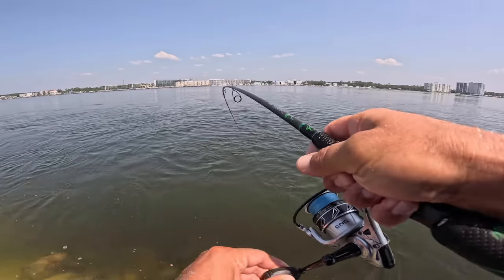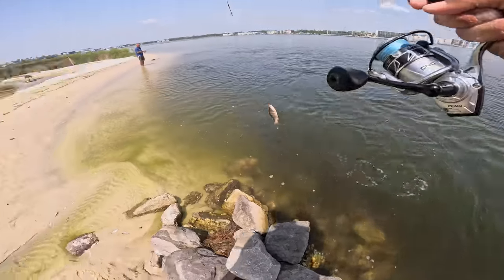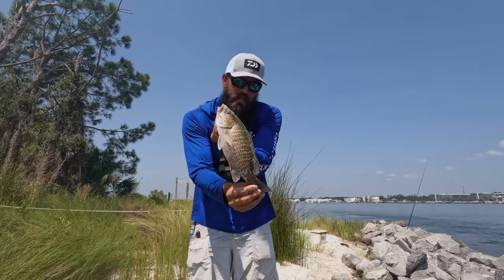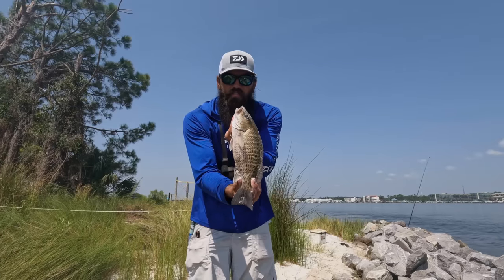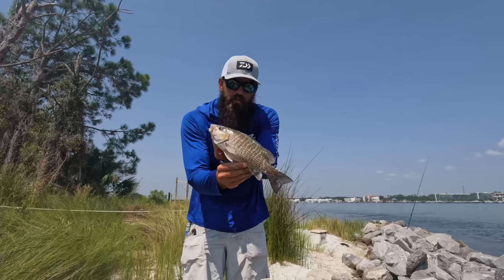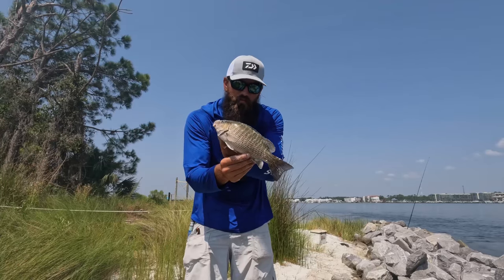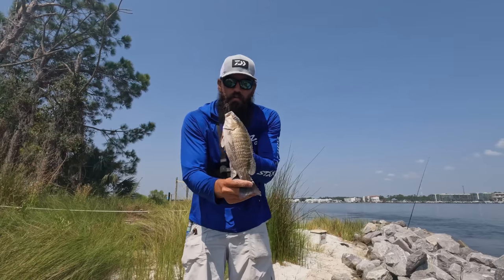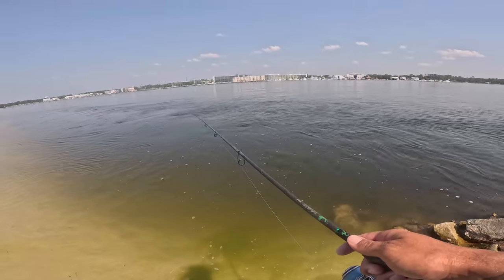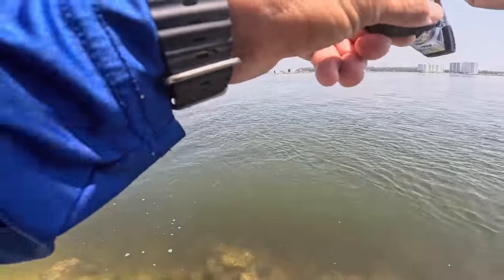There's a good one — come on baby! Oh yeah, that's definitely a keeper. Another keeper mangrove snapper — probably close to 14 inches. These live pilchards seem to be the ticket for the bigger ones. Not having to deal with the pinfish is great. I'm gonna go throw this guy on ice, get some more pilchards out there, and see if we can't load the cooler up with some of these delicious mangrove snapper here on the private island.